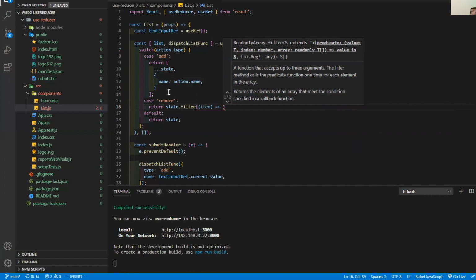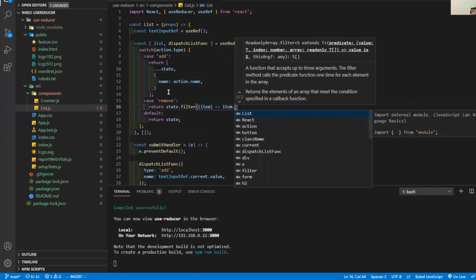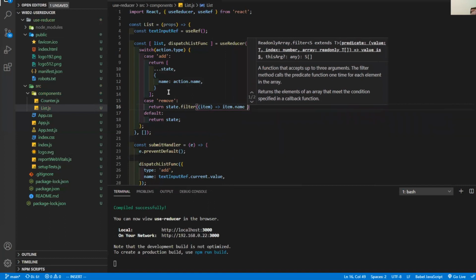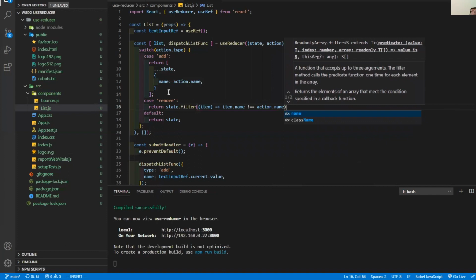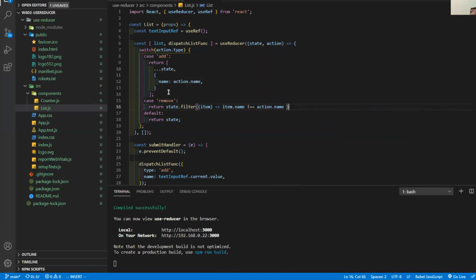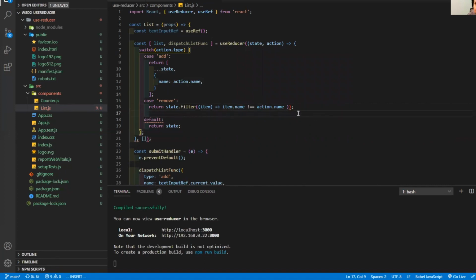And so if I say that the item.name is not equal to the action.name, then I should get back everything except for that one item, right? So now, did I add one too many curlies here, or sorry, parentheses.